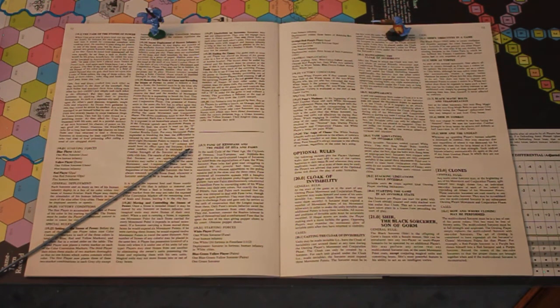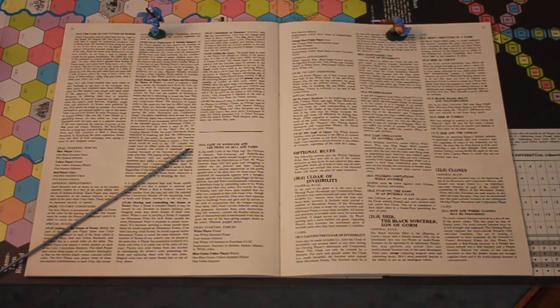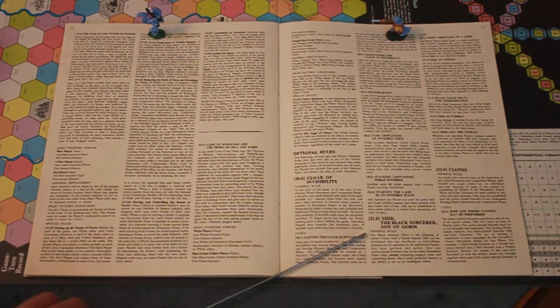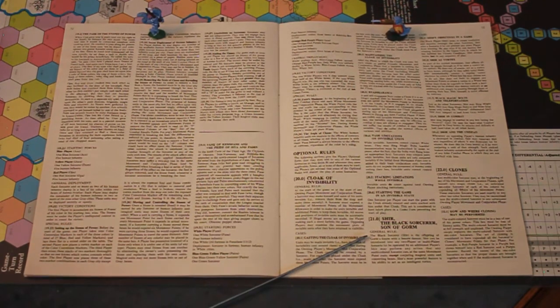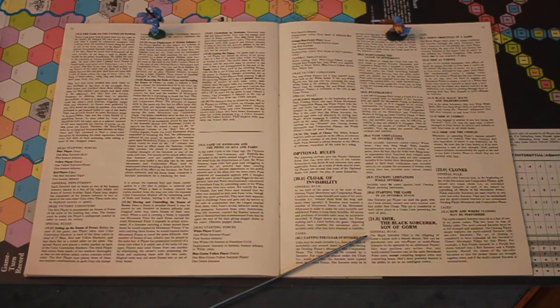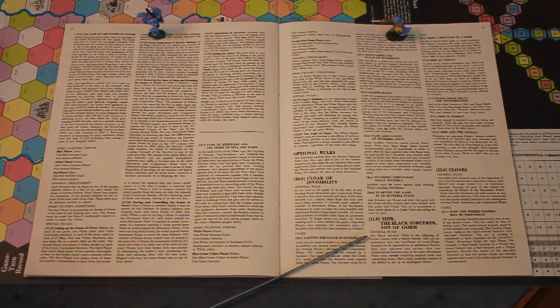Starting the game in invisible state. One sorcerer player can start the game with a cloak already created and units stacked with him under a cloak. And then Sure, the Black Sorcerer of Gorm. Sure, the product of Gorm's liaison with a female demon, may perform any actions that any multicolored sorcerer can at the same movement point cost, except conjuring magical units and converting hexes. Sure's most powerful feature is the ability to act as an intelligent vortex.